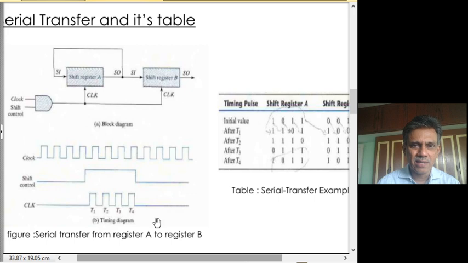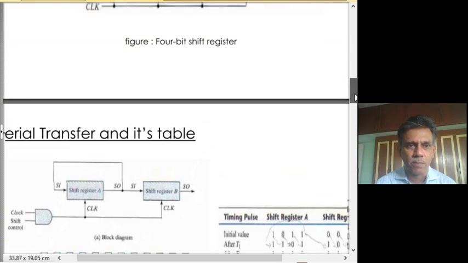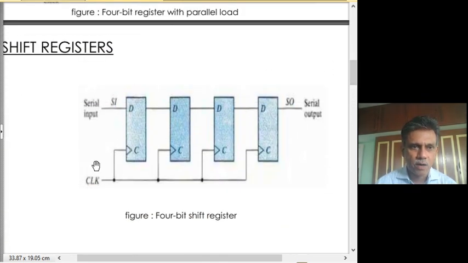So here is a simple circuitry that can be used. You have a shift register A, it can be a 4 or 8-bit shift register. Here we will assume it's a 4-bit shift register. And another shift register B, and we use a common clock to both these shift registers. The internal circuitry of the shift register is not shown. It is the same as what we have already seen, but now the entire 4-bit shift register is shown as a block. This whole circuitry is now shown as a block diagram.